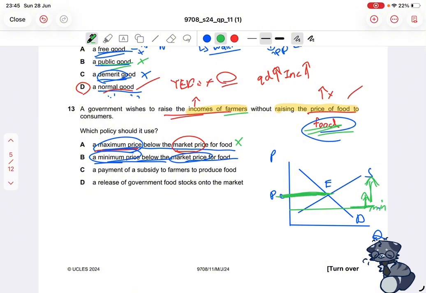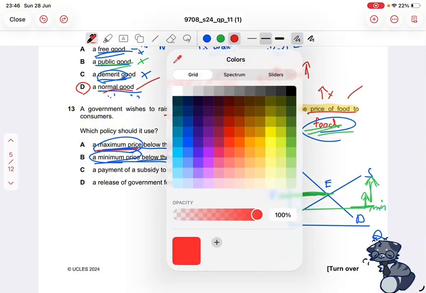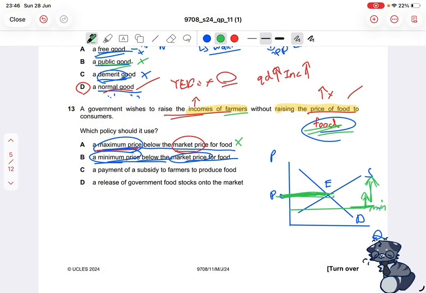Whereas if the minimum price, hypothetically, were placed above the equilibrium price, then the prices will have to start increasing from here. So you cannot stay at your equilibrium price. You will have to move up to at least this price, the minimum price, or above. But really, that just means if your minimum price is below your equilibrium price or your market price, it is ineffective. It doesn't really change anything. Your equilibrium price will stay right where it is, and your equilibrium quantity will just stay right where it is, and the demand curve will not change. We won't have our surpluses or shortages at all.